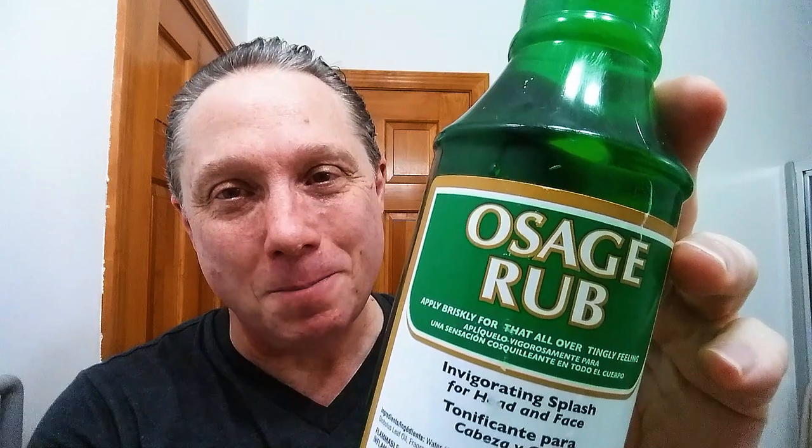Next up. Okay, here we go. Osage Rub. Yeah, baby. That's what I'm talking about. Now this, you don't need much. Okay? Don't need much for this unless you just really like those menthol fumes. And again, that's nice and cooling. Really good. And we're going to finish the shave off with Nivea Post Shave Balm. And this is for sensitive skin. This also has a citrusy note in it as well.